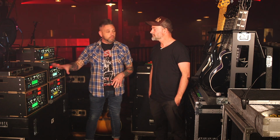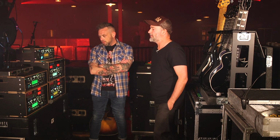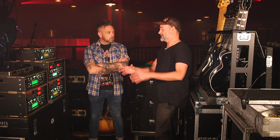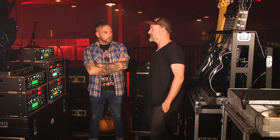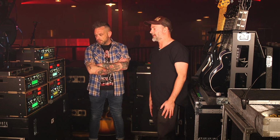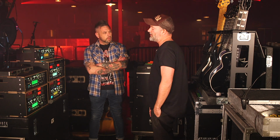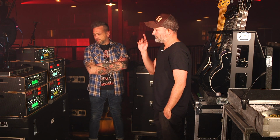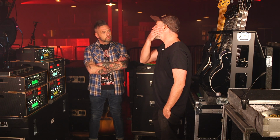What amp did you profile? Or are you using something that's already in there? We've done a bunch of stuff. On our last record, we modeled a bunch of our physical amps from home, which we don't usually get the chance to do because we're always recording elsewhere. So we did that, and what we're using live, Luke's using a 5150. What's his one? I think his is the 50 watt, the new one they've released, which has really nice mids.